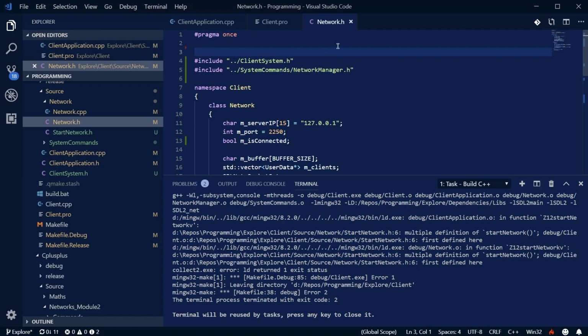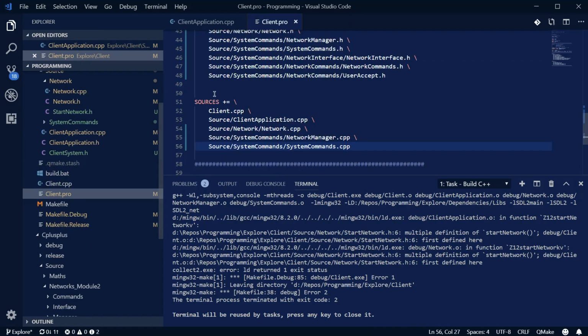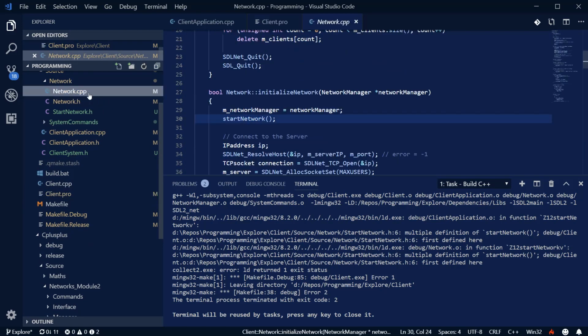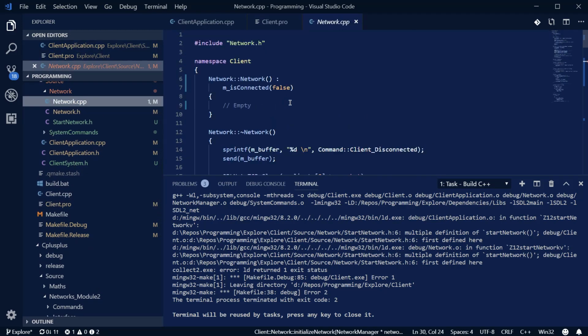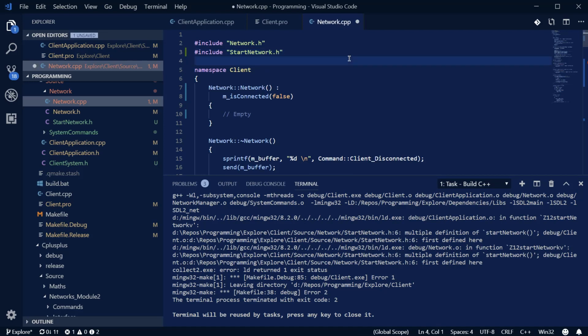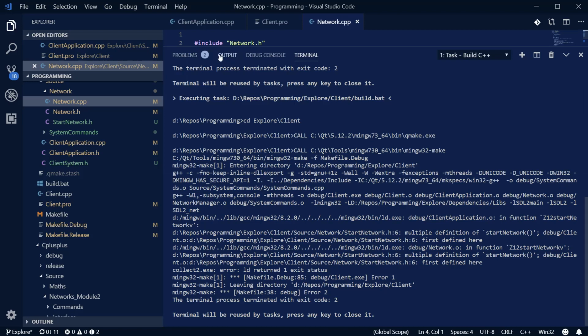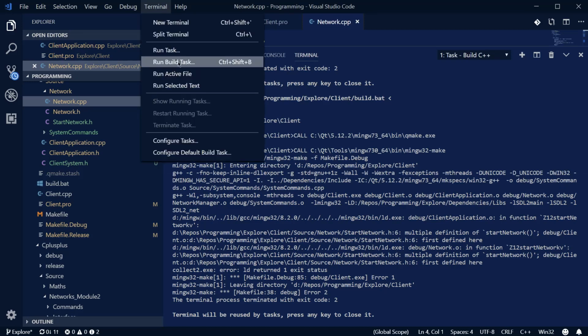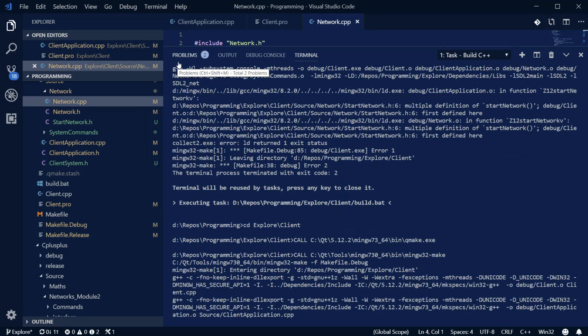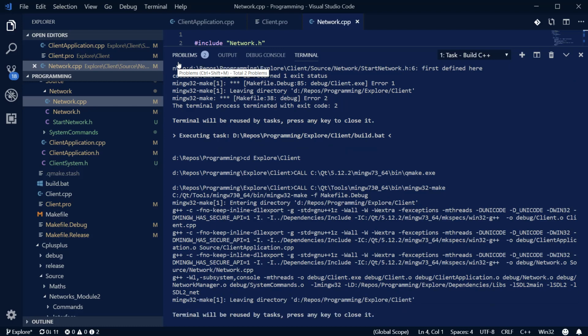So header file is not the right place to put it. It goes in your CPP at the top. There. Because it's just functions. Now it will get compiled, he says, hopefully. Terminal. Run build task. Done.